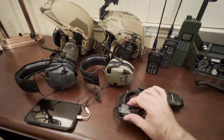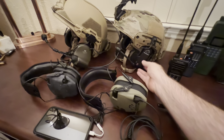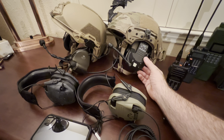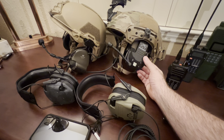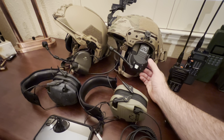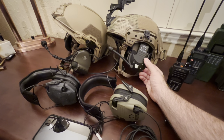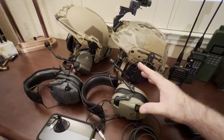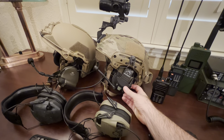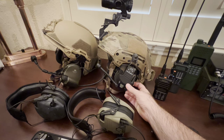If the Tigret adapter works out, I may end up using it on my bump helmet. This other attachment is from Walker's as well — it attaches to a Razor and it's basically like a little walkie-talkie that plugs into the port. It works good at the range, but I'm going to put it on a dedicated regular headset to wear at an indoor range, so you don't get weird looks for wearing a bump helmet.